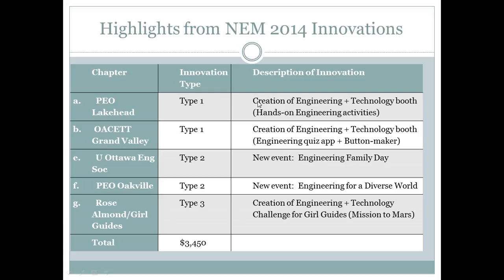So that's fantastic. Another example, the OSET Grand Valley chapter put together a button maker. It was a little jig that allowed the kids to create their own little lapel button that they would wear afterwards. And this was a great opportunity for them to say, hey, this is a machine, it's a simple machine, and sometimes engineers work with that. You're designing your button, you're thinking about what you want to have on it, and now you're putting it together, and what do you think it should say on it. So that was pretty cool.